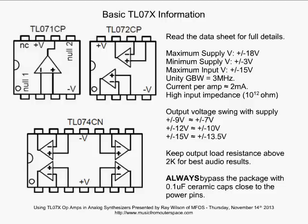Also, when you're using these op amps, always bypass the package with a 0.1 microfarad ceramic cap close to the power pins. Now, you could also use a 1 microfarad tantalum cap or even a 10 microfarad tantalum cap as well, because they have such low equivalent series resistance. All right, so that's basic information.